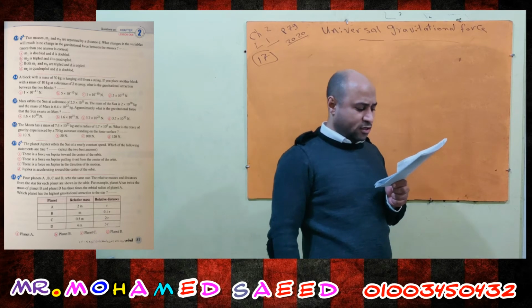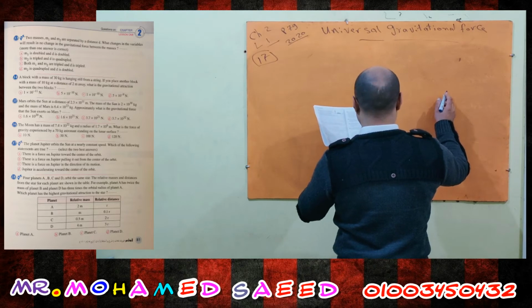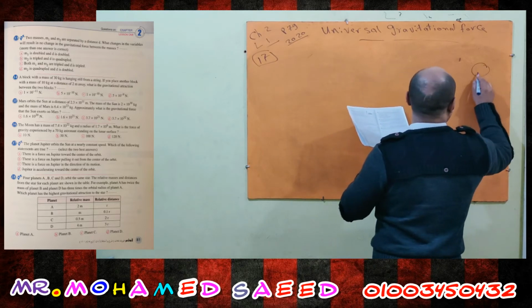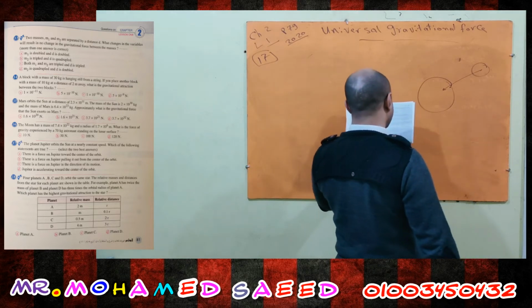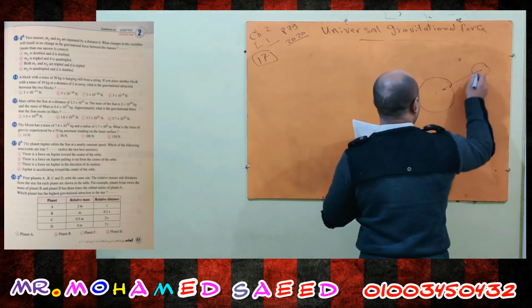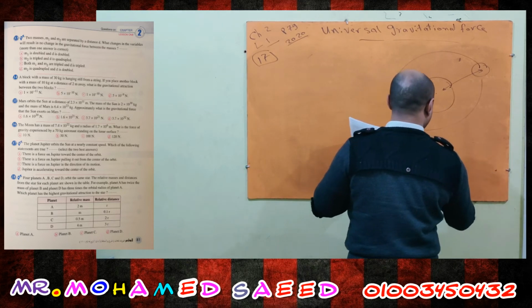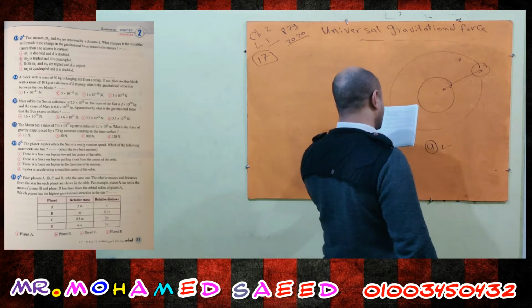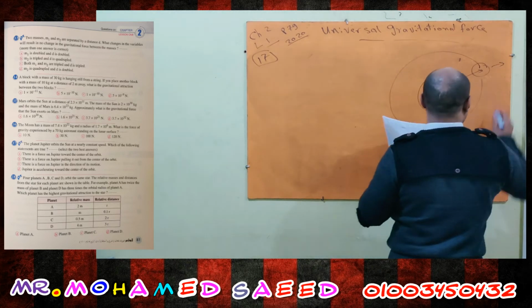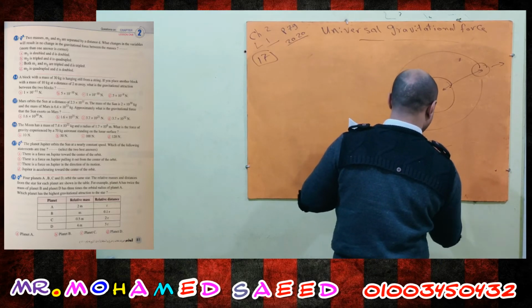Of course A is correct. There is a force between the Sun and Jupiter, on Jupiter toward the center of the orbit, a mutual force. So A is correct. There is a force on Jupiter pulling it out from the center of orbit. Pulling it out? No. B is incorrect.